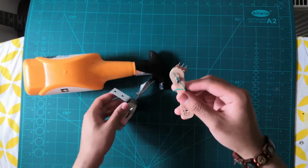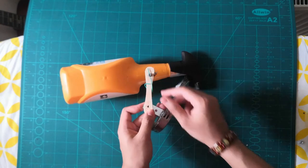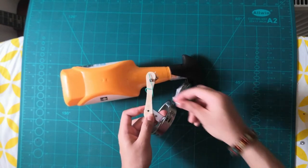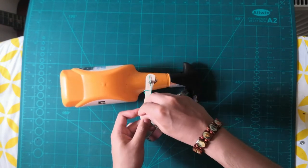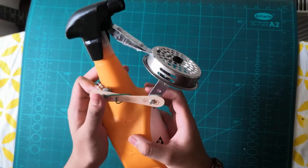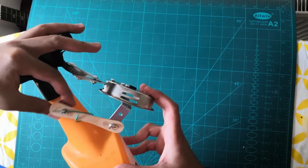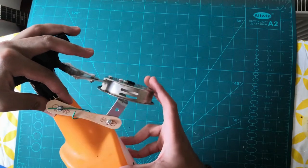Now obviously we have wrapped around. Now we're going to do this. Take the small hole and align it with that connector, and then use a screw and fasten it. As you can see, I've done that. Now the way I'm going to place it, make sure you place it somewhere it doesn't wobble or something like that.